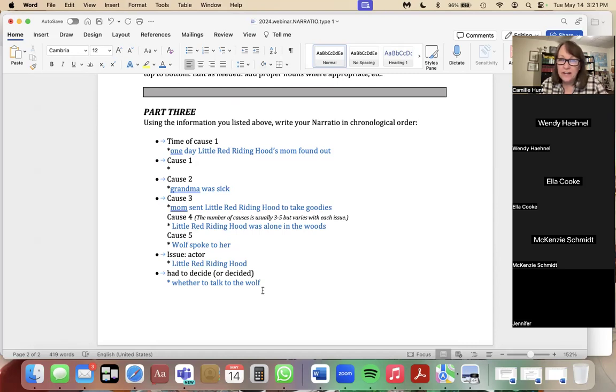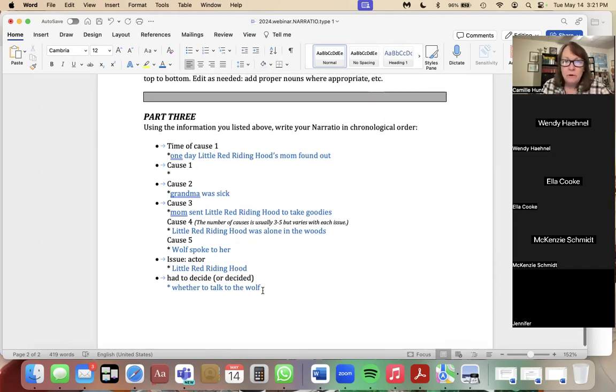We just wrote a story. It was already written, but now we've retold it in this very straight line of causes that tells us not the whole story of Little Red Riding Hood, but just the background of her speaking to the wolf, that was caused by her being alone, that was caused by her trip because her grandmother was sick. So any questions about what we did so far?